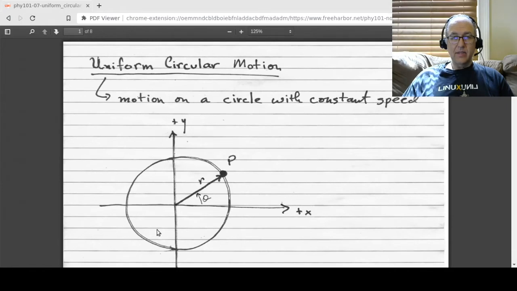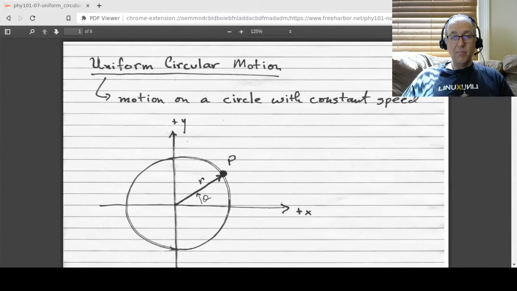At a constant speed, and at any given instant, this diagram that you're seeing here is like one particular instant in time. It's like a little picture you take. The point P is going to be at some distance r from the origin, and it's going to be at some angle theta from the positive x-axis. And so r and theta are what? They are polar coordinates for the object.